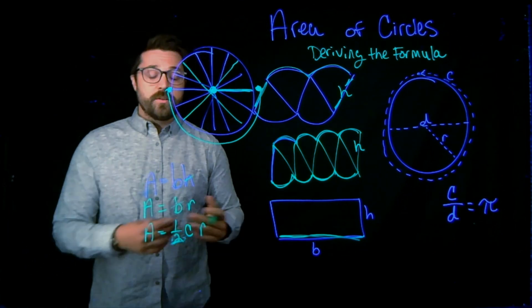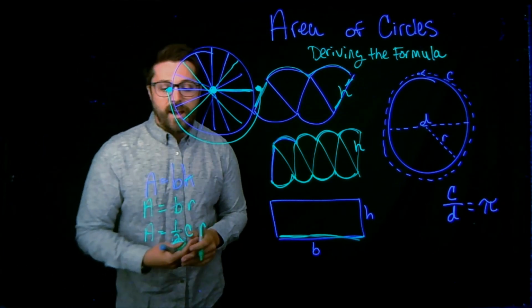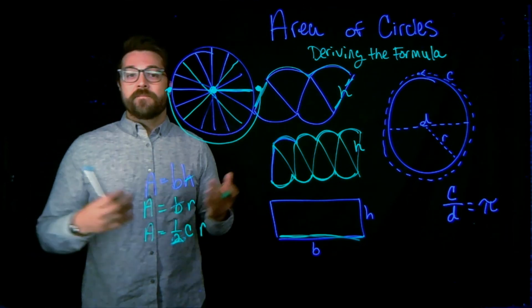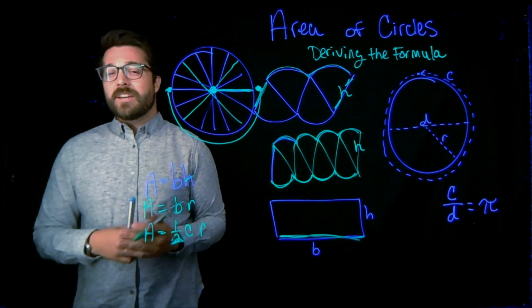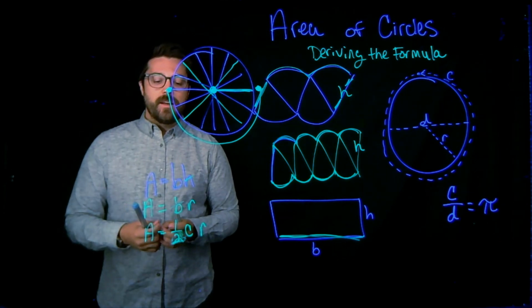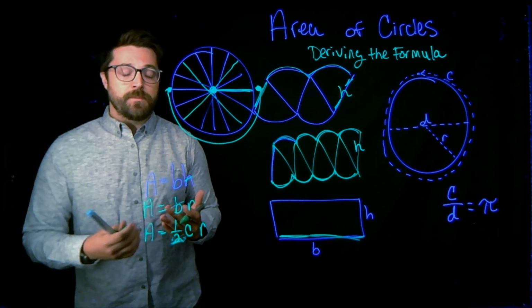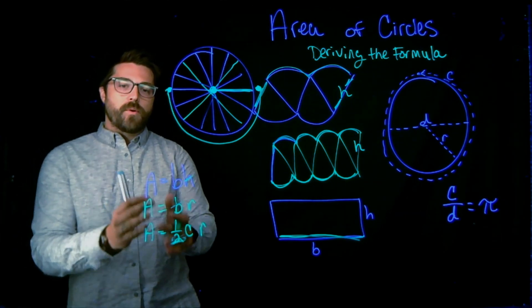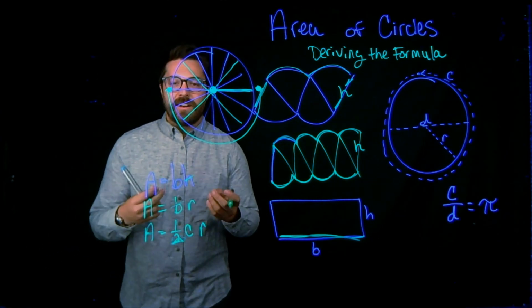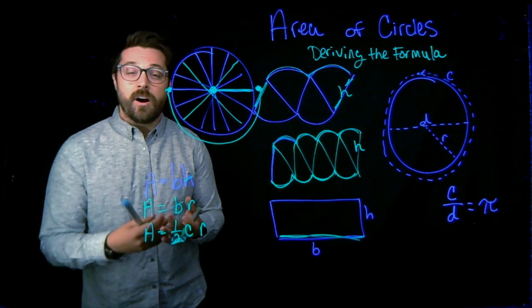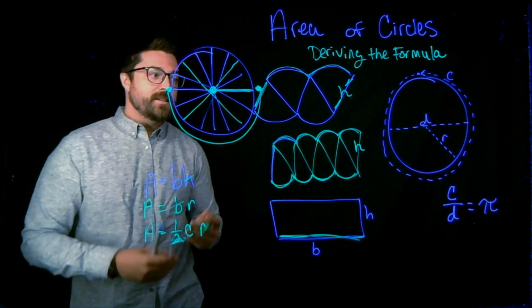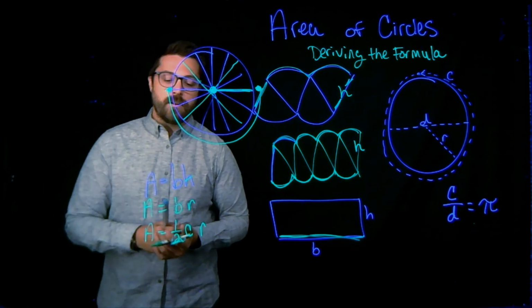So if we knew the circumference, we could find half of that, multiply it by the radius, and that would give me the area of the circle. Now I think we can make this a little more friendly because circumference is typically something we're not given. It's something we would have to calculate. So I want to break this down into things that all represent dimensions that we are commonly given, which is typically just either the diameter or the radius. And if we have one, it's pretty easy to figure out the other.